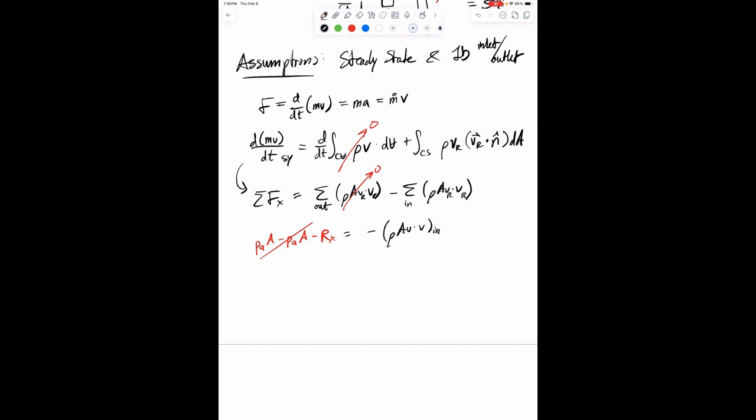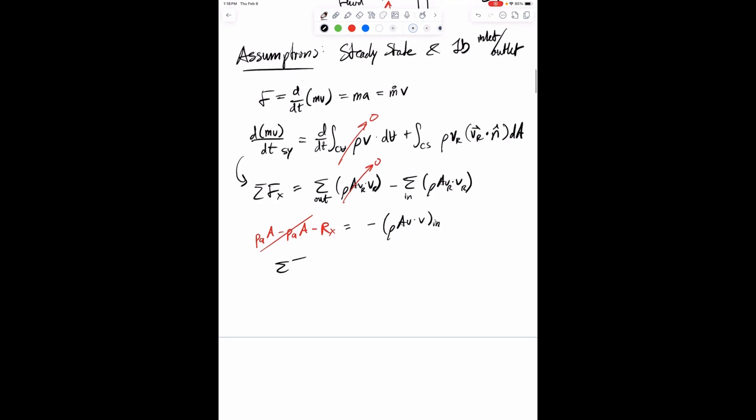I guess one thing to note real quick is that if you were to look at the full force summation, it should look something along the lines of your reaction force plus your fluid force. If we were to move all the terms to one side of the equation, it would all equal 0. And that would make sense because, as I said earlier, when you sum up all the forces, it should equal 0 to have your constant velocity. So this is what this equation is meant to be, but due to Reynolds transport theorem, your fluid force term is automatically moved to the right-hand side. This is how it is.